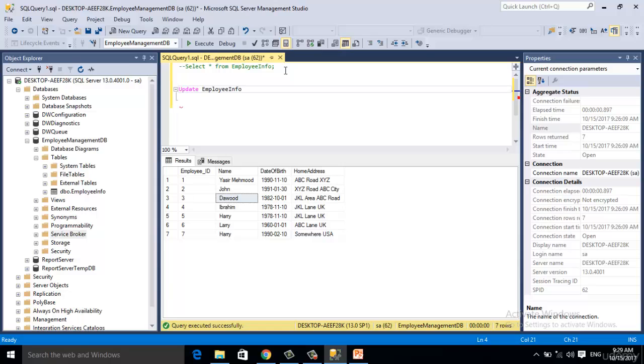After that, type the keyword set, then place the name of the column for which we have to provide the new value, equals to the new value that needs to be defined for this column. I am going to change the name David, this one, with King David. So, new value.